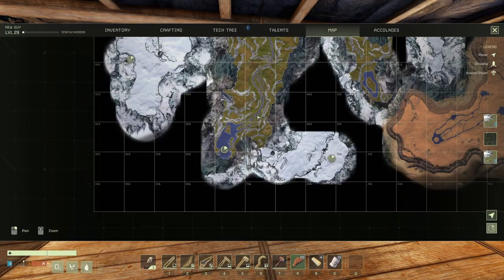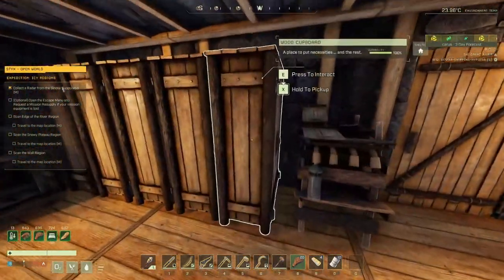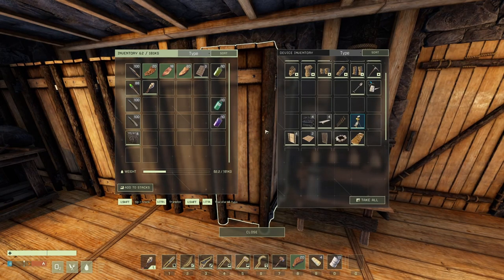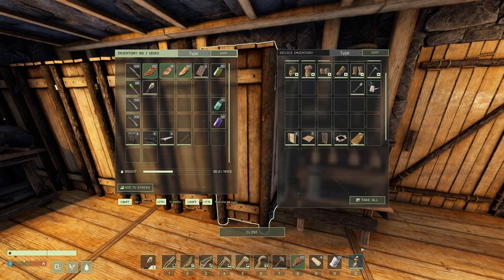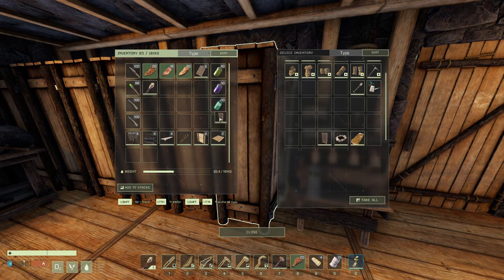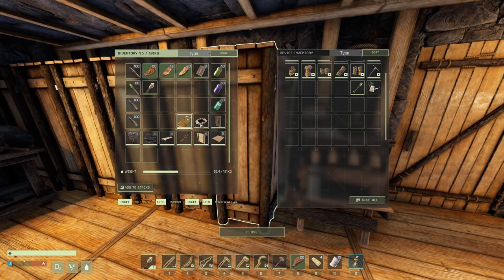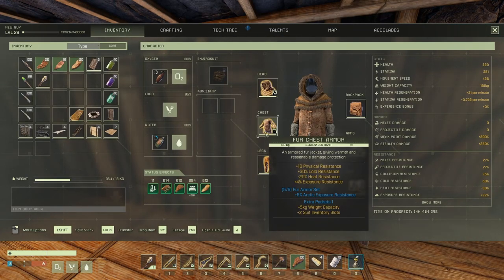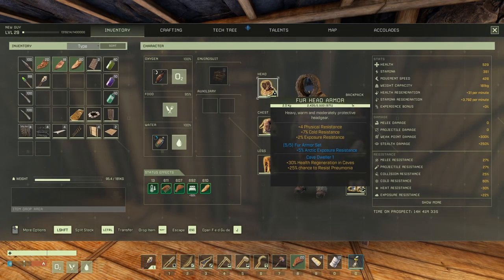I suggest you building yourself a house, a bed, a fire, and some spike walls. I got 4 walls, 4 spikes, 4 walkways, a ladder for inside, the radar, of course. Got myself a little shack in here. Fire, bedroll, come on. Made myself some fur armor. Of course, all the attachments on it.